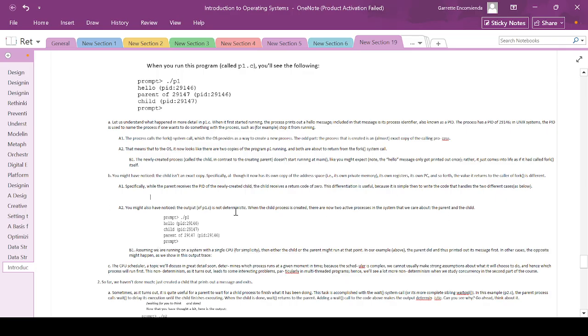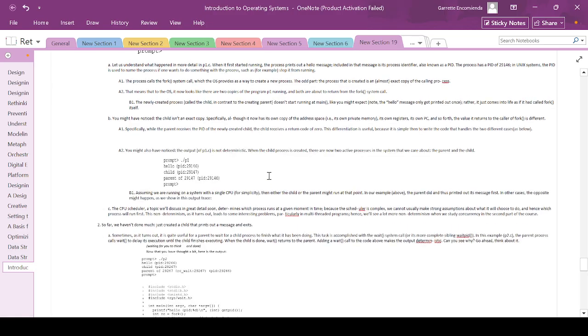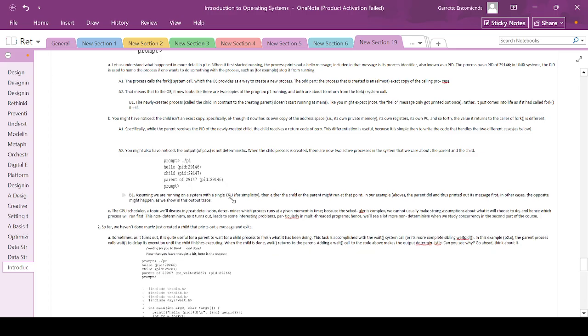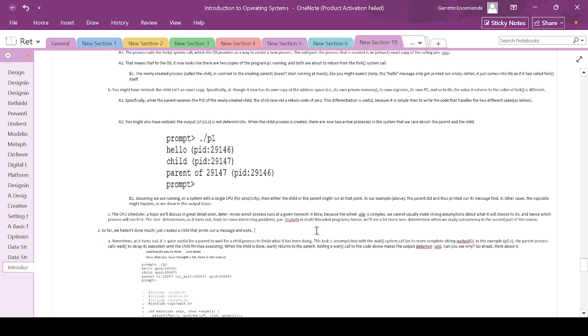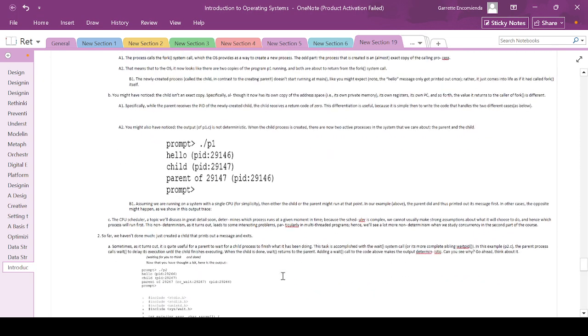Now you might have noticed the output of P1.c is not deterministic. When the child process is created, there are now two active processes in the system that we care about, the parent and the child. Here is another example, like the one we had earlier.